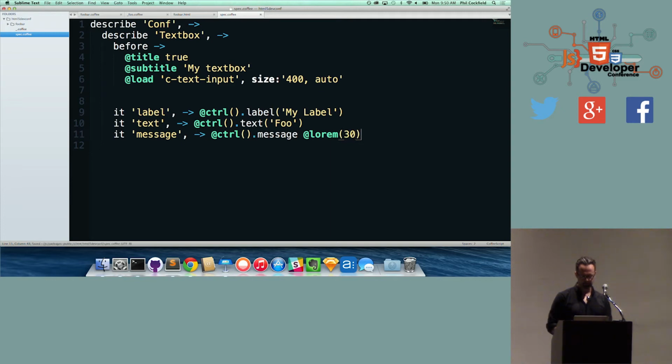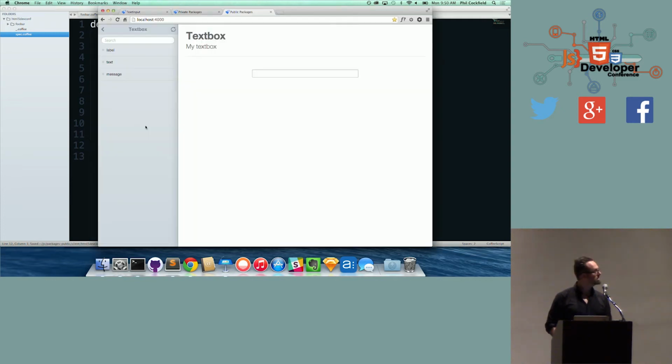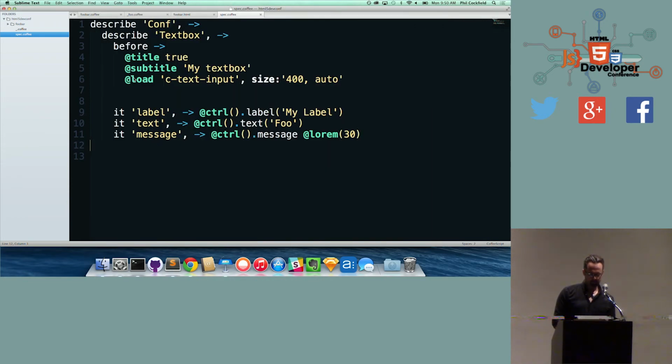Let's put 30 words of lorem in it, and boom. What do we got? So now we've got our ability to express a story around this, and this will grow. Being able to put markup, being able to put documentation right next to the control. Let's set the label. So we can set a label, put some text, dunk a message on it. These are just things that control does, but the ability to do that took 3 lines of code.